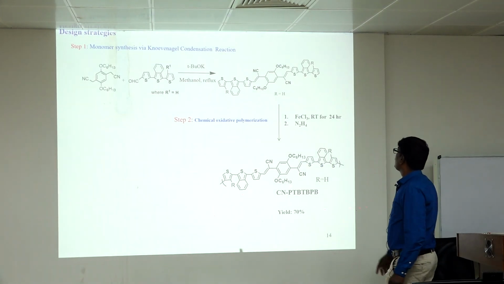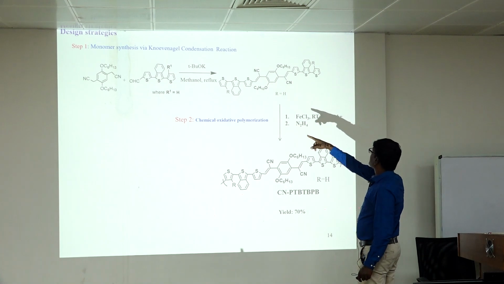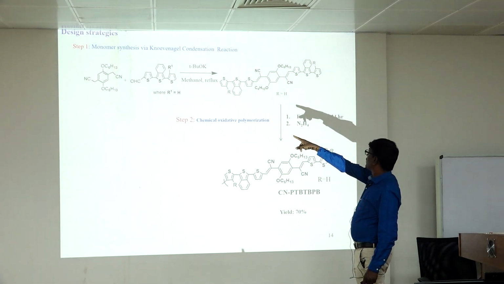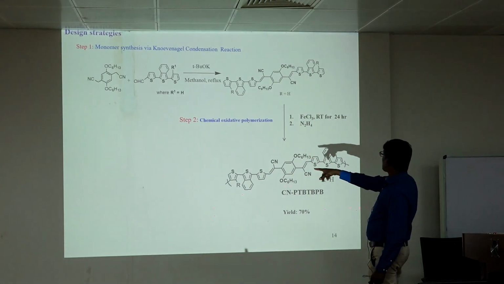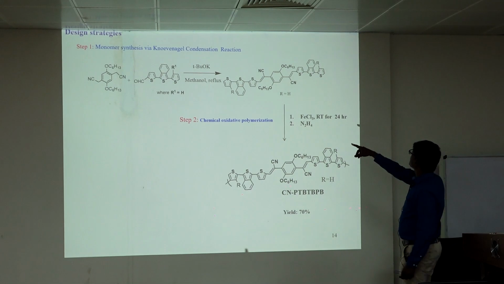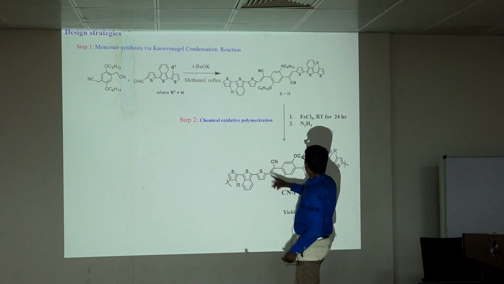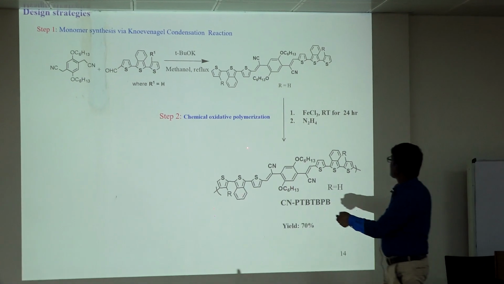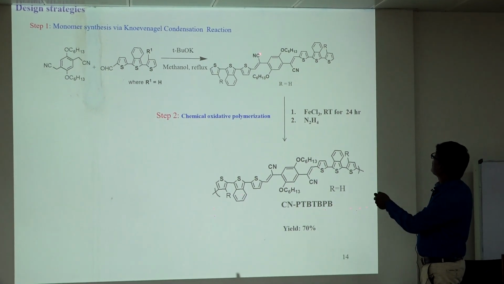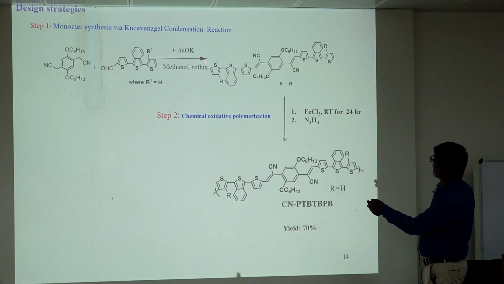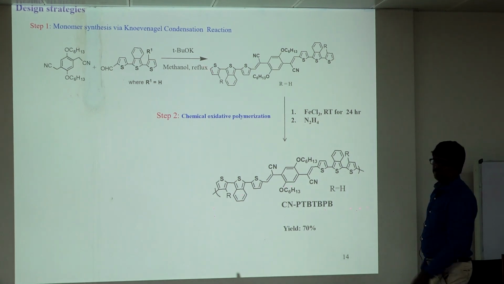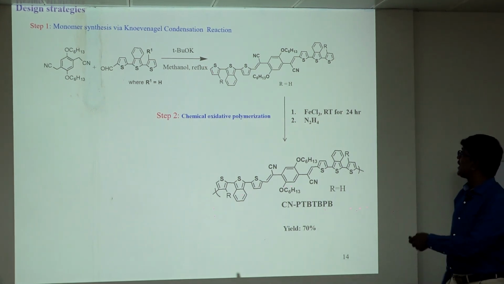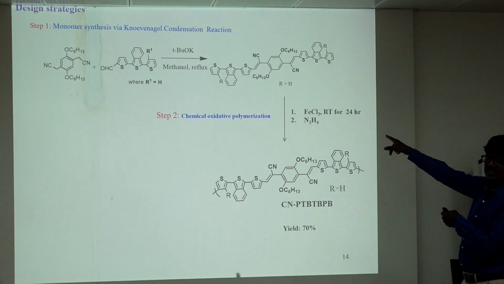Hydrogen. So we want to see a compound here. The cyanide group is here, okay? Cyanide group here. And we want to condense with the group here, in this case, functionalized. We want to functionalize this place, this group actually. So in this group we functionalize, so we make it active. To make it active, we use a hydrogen reducing agent.